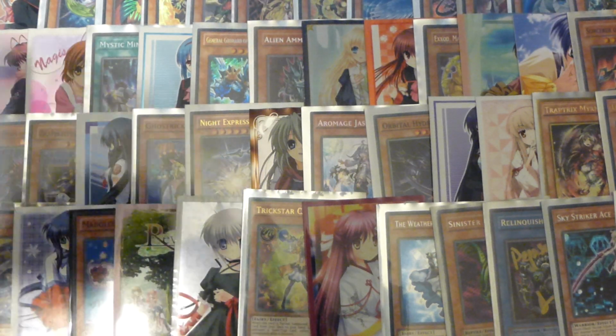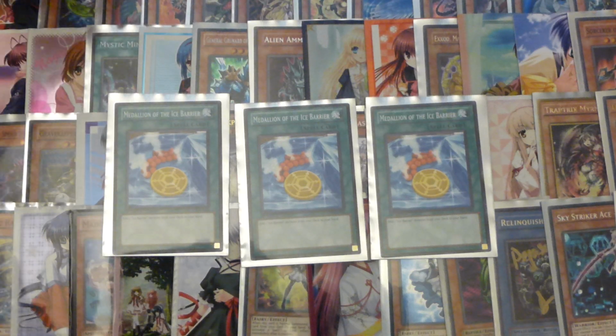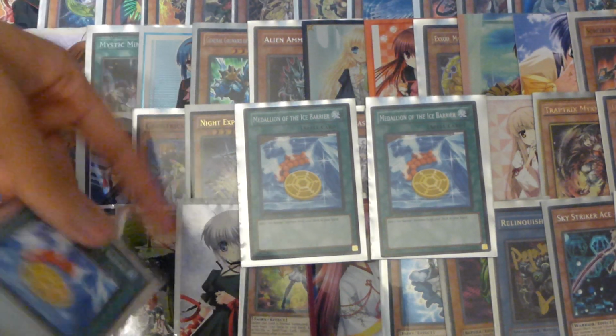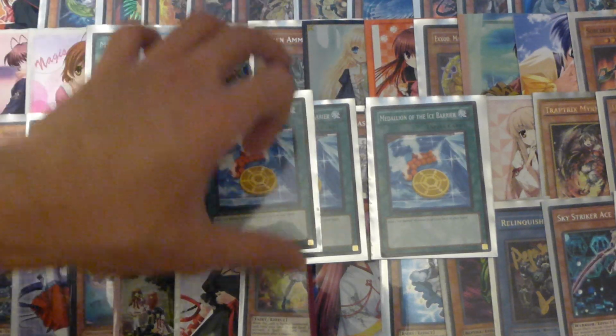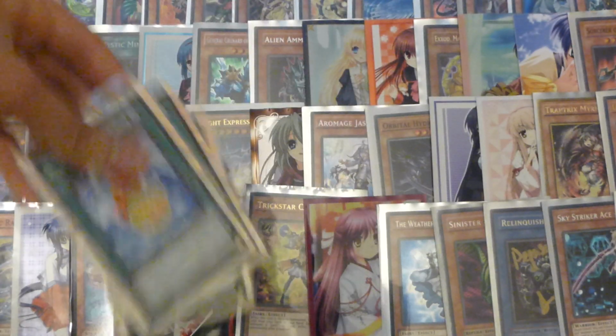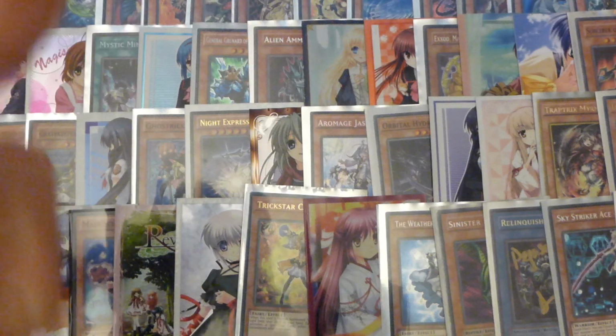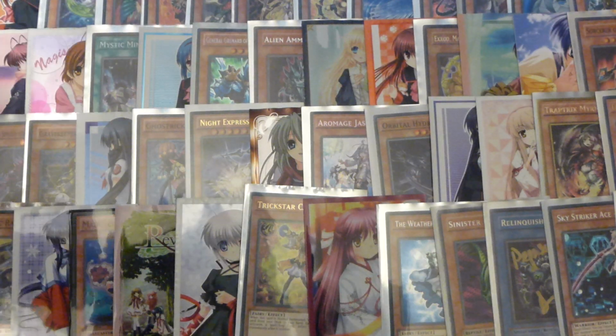And last but not least, we are playing triple Medallion of the Ice Barrier, simply to search out Geomancer. I used to be playing 2 Geomancer and none of these. Back then, I don't know what I was thinking, to not just play 3 of these and then just search the tuner rather than hard draw it. Great. Onto the extra deck.